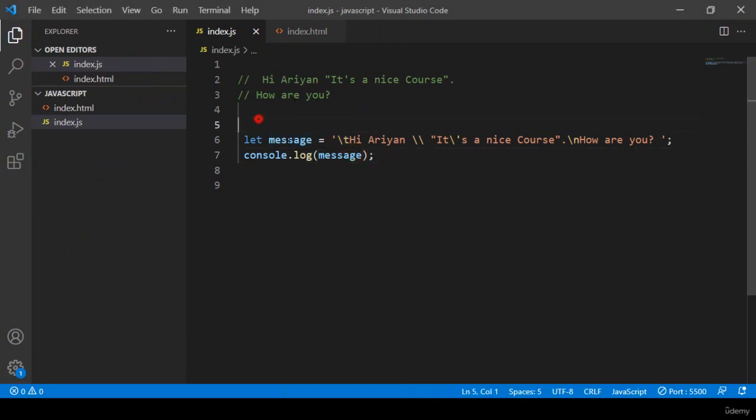So these are very basic things, but they are needed. It's a very simple syntax, but when you're working on your project, it is very important. If you want to pass this type of string value, then you have to manage it. That means you have to solve these issues with a backslash. And there is also a new line as backslash n. I hope everything is very clear to you.